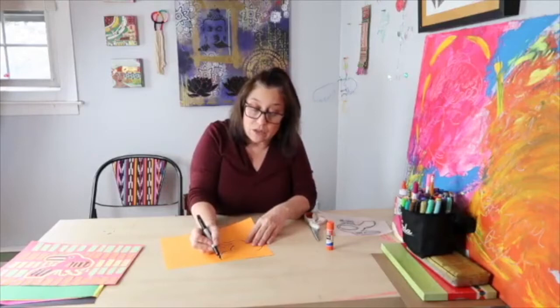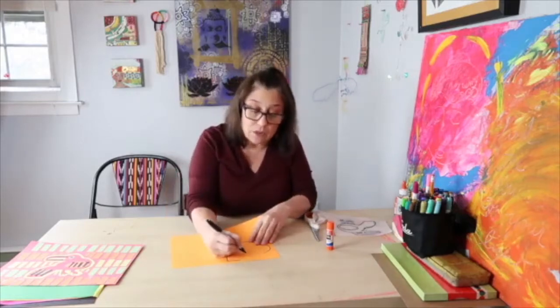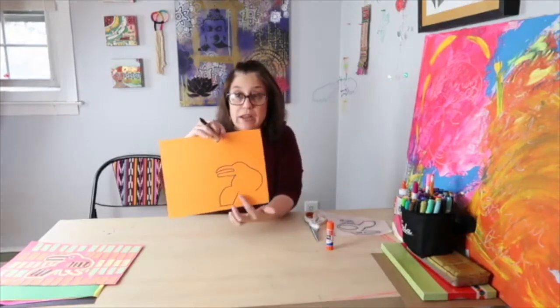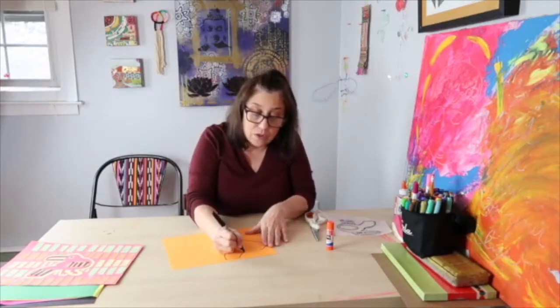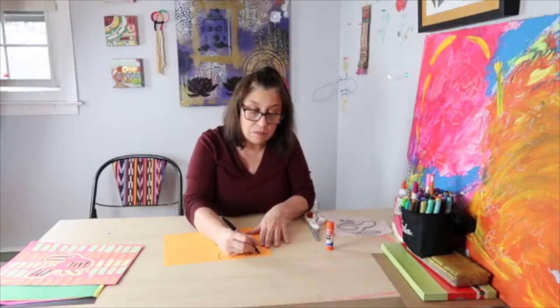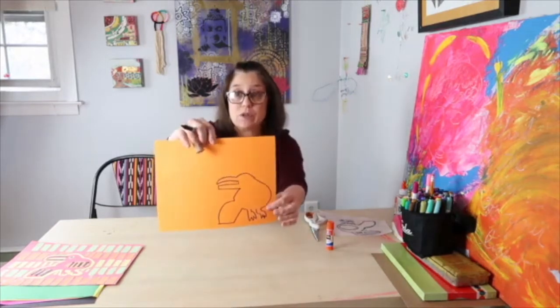And under, next to that line, connecting that, is going to be a horizontal straight line. And then we're going to do a small diagonal line going upwards. And you can start seeing the formation of the whole bird and his tail here. What we're going to do now is come in and we're going to form his legs. And you could do this in pencil. I'm doing it in marker so you could see it.